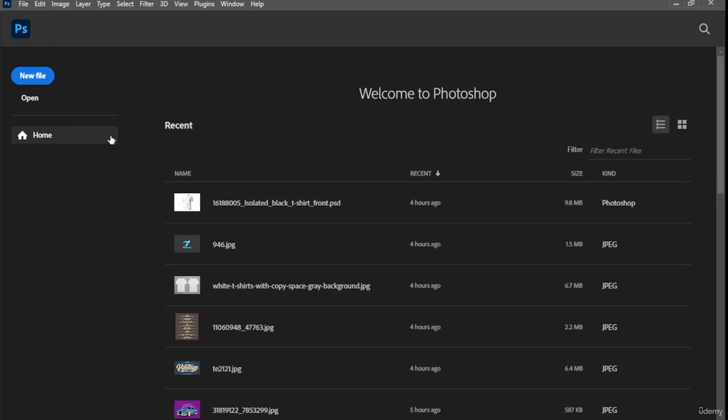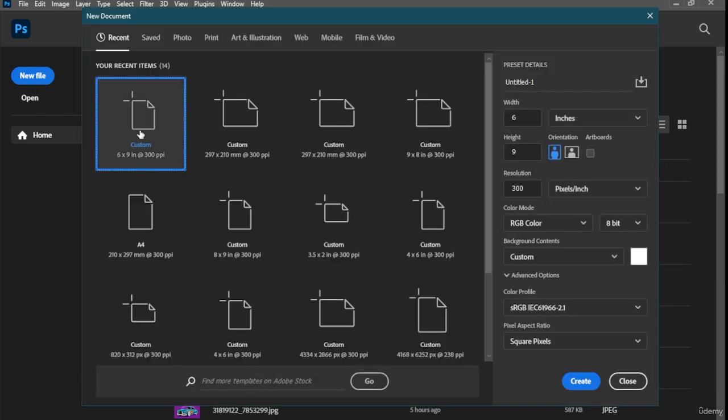First off, what we're going to do is open up a new document, keep it 6:9, 300 ppi, which means 300 pixels per inch. Then I'm going to press on create. If you have, let's say, a mid-range or high-end PC, and you want it to be better, you can keep it at 16-bit or 32-bit. I'm going to keep it on 8-bit. I'm going to press on create.